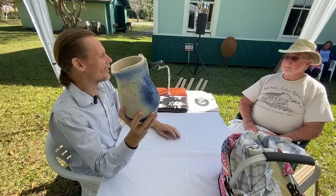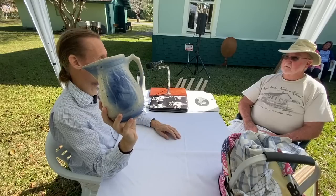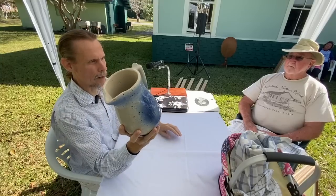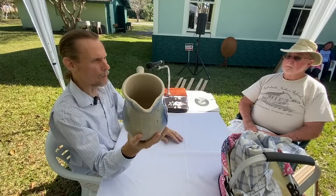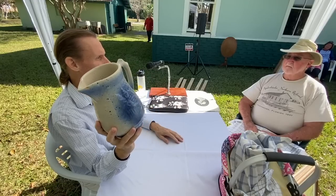Why do you say a chip? Easier to repair. Also, it won't grow. So the important thing is keep the one that's got the crack away from extreme weather changes, like extreme heat. If you have it in a window, I'd put it somewhere away from the window, because cracks can grow, but a chip is just a chip and it won't get any bigger.